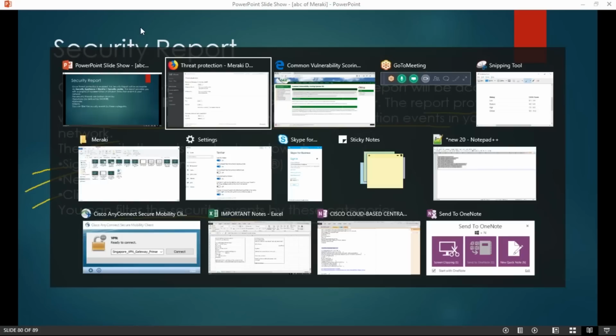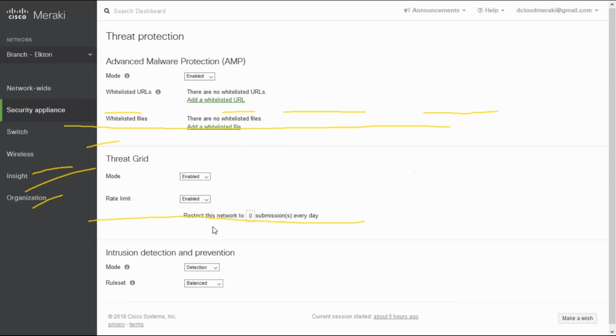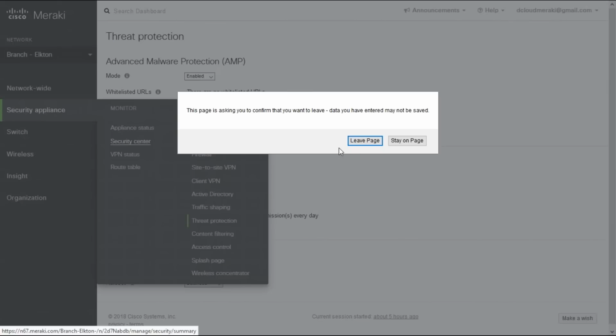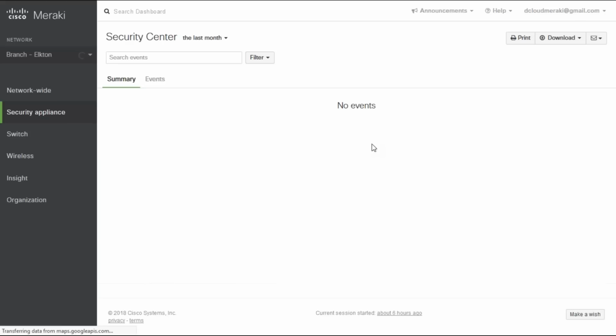So let me go to this place, and if I want to run this as IPS, I can simply change the mode to IPS and then the balanced mode. If you just want to see all this information, then you can go to Security center, meaning from Security appliance, you can go to Security center, and then you will get the graphical representation of all those things.